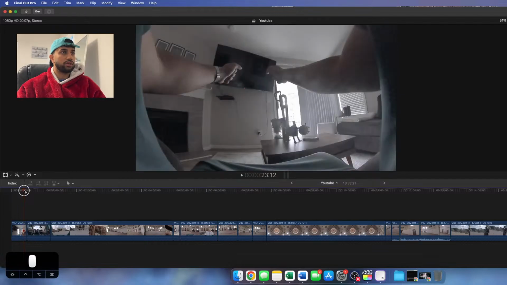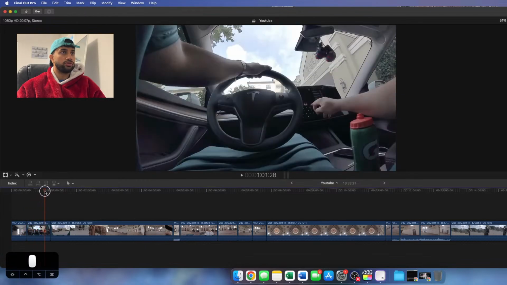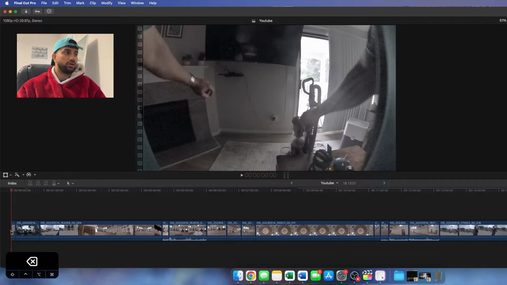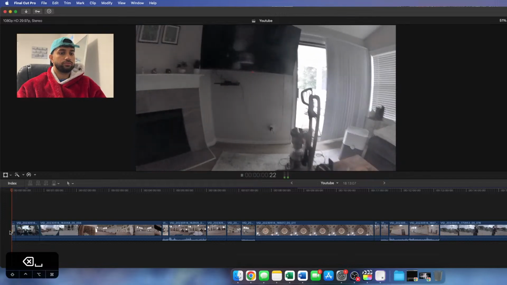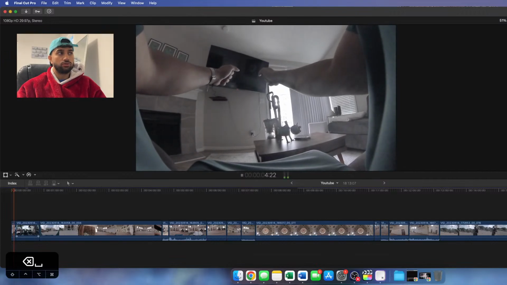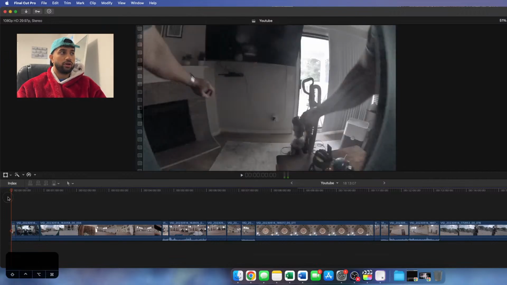Okay, so the whole point is that I sit down here and then it merges into me sitting down in this car. That's the transition I had in my head before going about it. So we're gonna do that. Control Command B will cut the thing, just delete it, and then you have something like that.